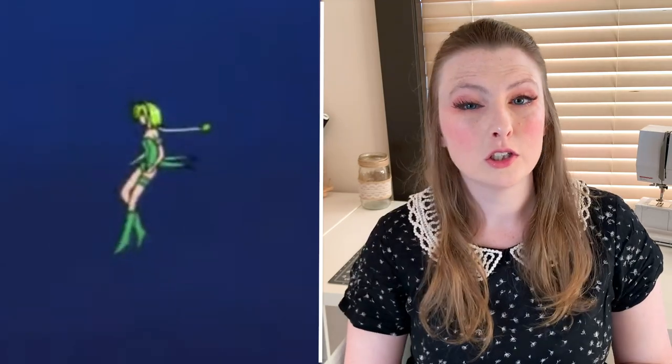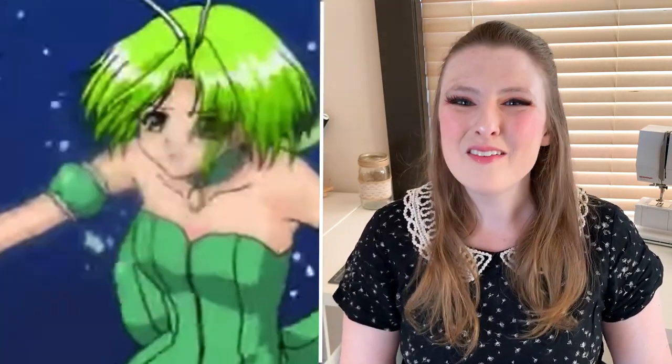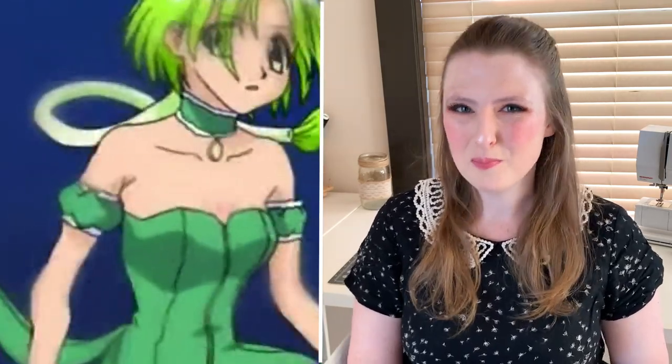Mew Lettuce is wearing a pair of swim trunks along with a strapless top whose hem is reminiscent of fins. Her outfit also features the garter, choker, and arm poofs that all the Mew Mews wear. Her outfit is a lovely emerald green color and it matches her green bob perfectly. I had mentioned Lettuce being at the bottom of my cosplay list even though she's my second favorite costume-wise, and honestly it comes down to these swim trunks. This just isn't a look I'm super confident in, but I am going to overcome my fears and freaking rock this outfit.